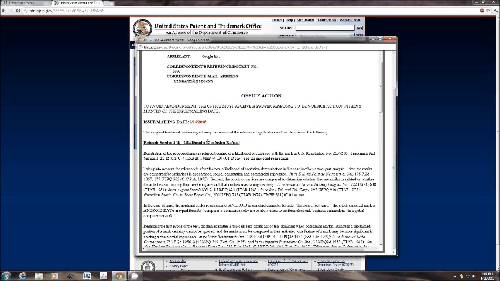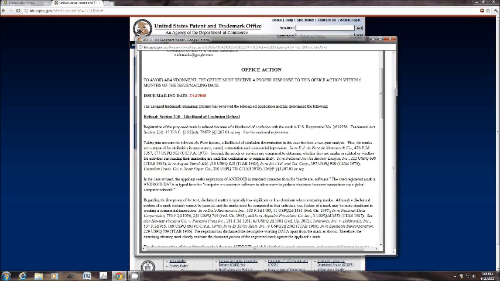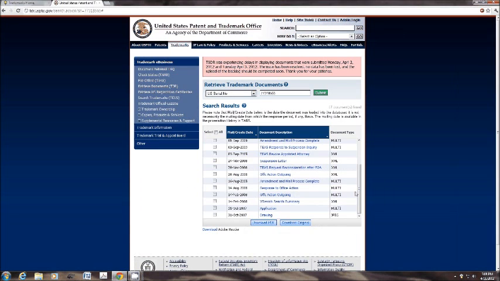So we can see here there's a likelihood of confusion refusal. The examining attorney thought that Google's Android was too similar to an already registered mark called Android Data for computer e-commerce software. And Google and the trademark office evidently went back and forth a couple of times, and then there's a suspension letter here.